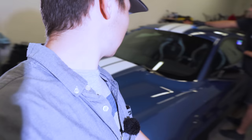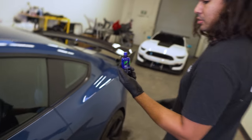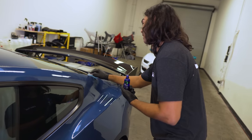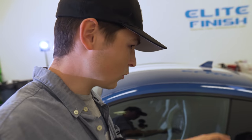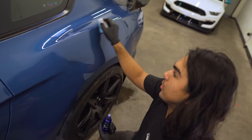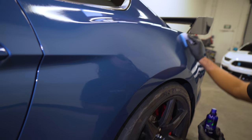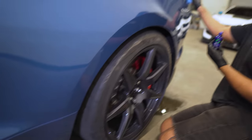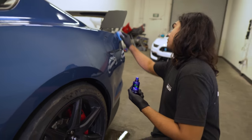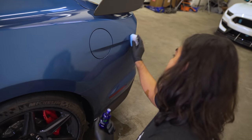So David, is that the coating right there? Yes, it certainly is. This is C-Quartz skin. This is a semi-permanent barrier that we put on the cars, like if we are putting vinyl or paint protection film. It goes right over the S-Tech? Yes, it certainly does. What I'm doing right now is applying a product which has carrier solvents inside of it. And what those carrier solvents are doing is taking the SiO2 particles and helping them bond to the surface. And that creates a hydrophobic surface.